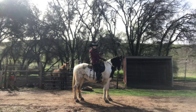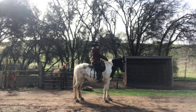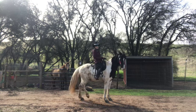If he starts to drift to the left, I block him with my left rein and my left leg right at the girth. So my right leg's gonna be behind the girth, my left leg will be right at the girth. And you always have to look. So I'm holding in the blue, close to the red. I'm gonna look towards you, a little right rein. Now it's all right leg.